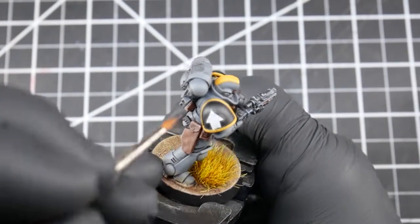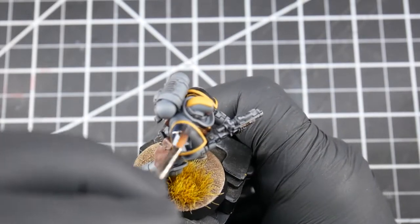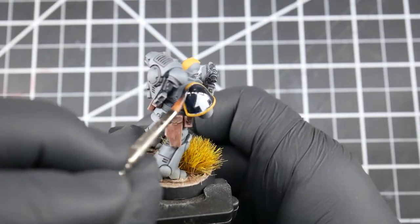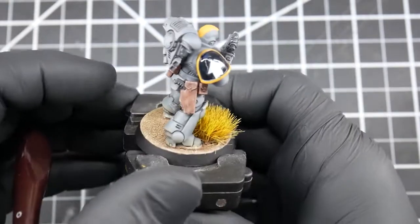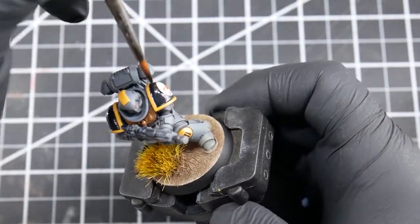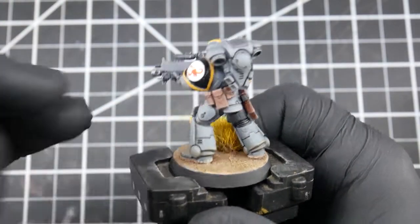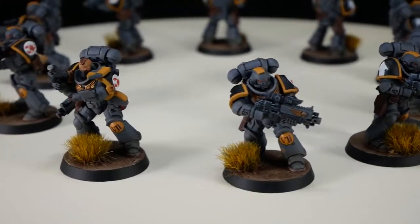After I've sealed the decals, I seal the whole model with a matte clear coat spray. I do 1 to 2 coats depending on how the model looks. This will make the model uniform looking since Ardcoat is shiny when dried. And here's the final product.